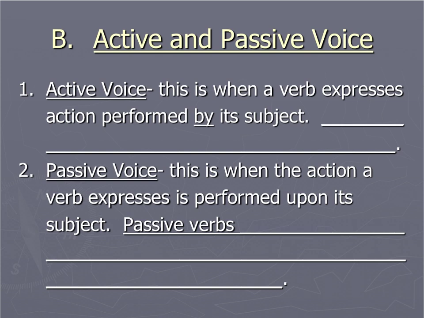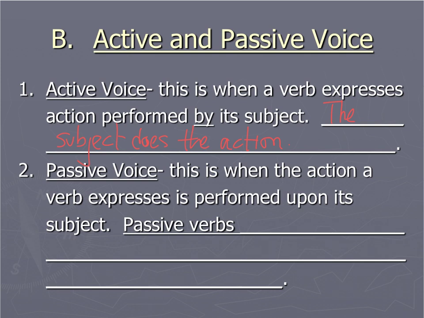Okay, so active voice is when a verb expresses action performed by its subject. In other words, and this is what we want to put down here for our notes, what we want to fill in, the subject does the action. Okay? So active voice, the subject does the action.